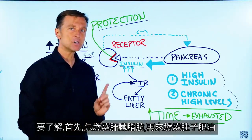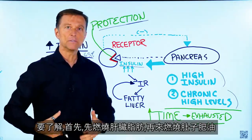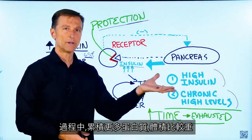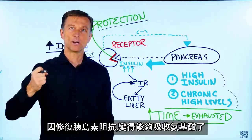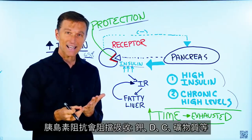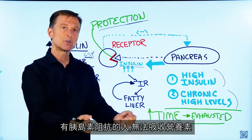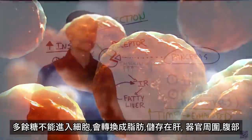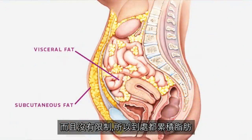You have to realize that the first place a person loses fat is in the liver — the liver dumps fat first before you lose belly fat. You might also gain more proteins, which are heavier per volume, because when you fix insulin resistance you can finally start absorbing amino acids. Insulin resistance blocks many things — nutrients like potassium, vitamin D, vitamin C, minerals. When you have insulin resistance, you can't absorb nutrients, and all the extra sugar that can't enter the cell gets converted to fat, crammed into the liver, around the organs, and around the belly.